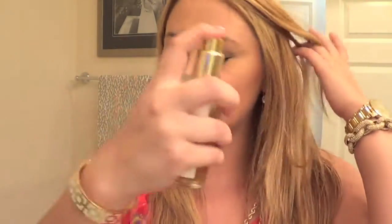After I wash my face and make sure everything is off my face, I use the Dr. Hauschka facial toner, and this I love. I would say I love this more than the cleanser just because it's super refreshing. It comes in a little spray, so I spray my face as you would with the Urban Decay setting spray or whatever. It smells like fresh roses. It smells so nice, and it balances the cleansing process. I don't really know what that means, I think that's what toners are supposed to do anyway, but I like this toner a lot.